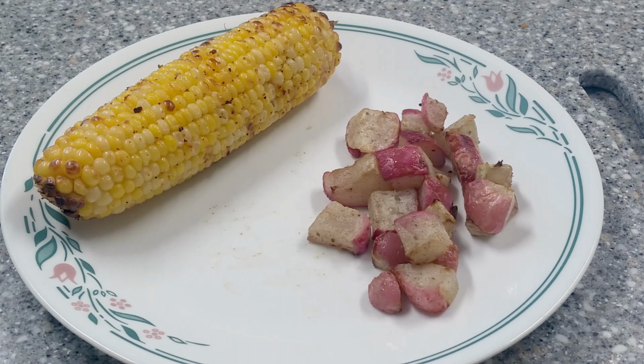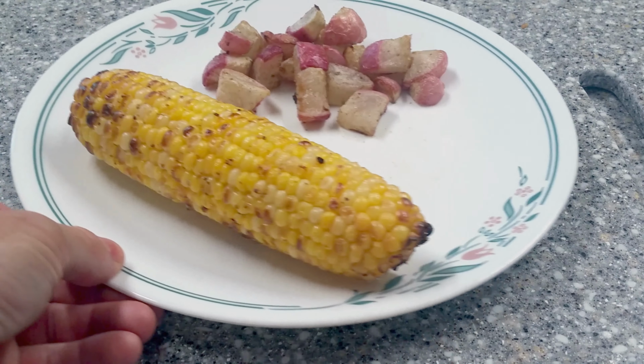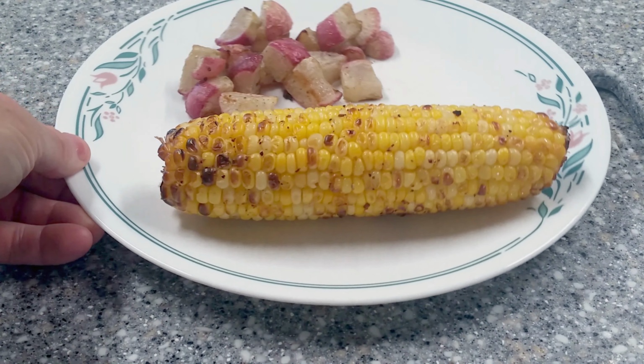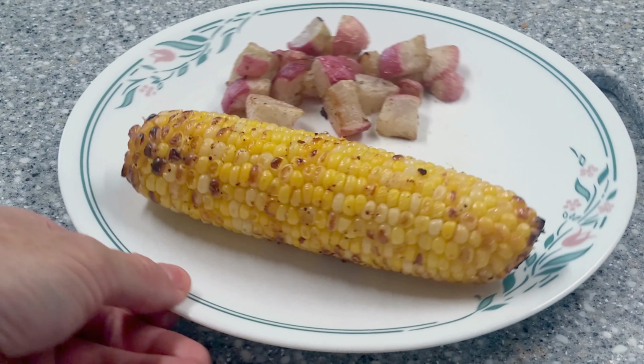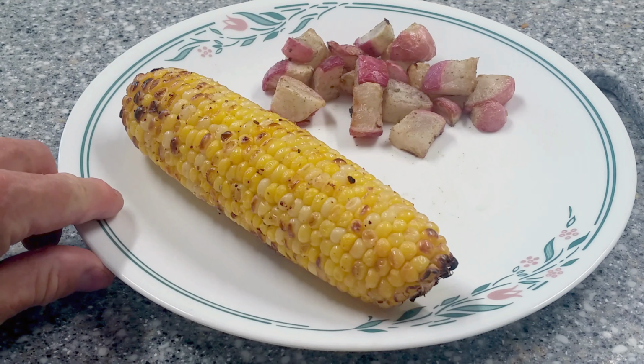Roasted radishes, fresh from the garden, cooked in the Ninja Foodi. Bake roast 400, approximately 20 minutes. Grapeseed oil and thyme, a little garlic salt, sea salt. Corn, cooked in the Ninja Foodi on the GrillGrate Sear'N Sizzle using the broil mode for approximately 15 minutes. Coated in butter and my favorite seasoning, Himalayan pink salt, pepper, and garlic. Check the description for that.